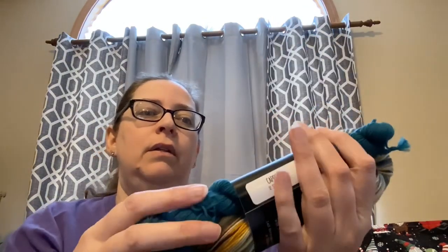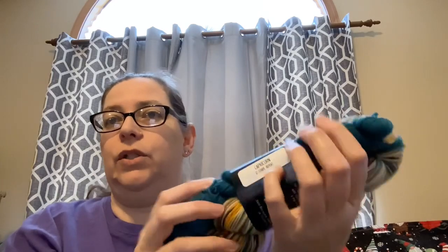Well, it might make 2 socks for the people with smaller feet, but those of us with larger feet, it's not going to make 2 socks. So I'm going to make at least one person a pair of socks out of those in their birthstone colorway. And then I'll have to try to figure out how I'm going to do the other person's birthday socks. So because I have one daughter whose birthday is in January, I'm doing hers in the Lolodidit, and I'm going to do mine in this. So if she releases more of her Zodiac collection, I might do a birthday in that. We'll see. All right. So that's my future whips.